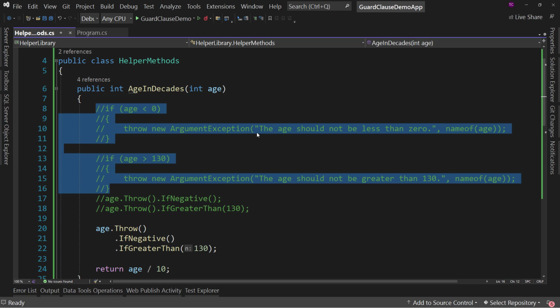Okay, but either way, the guard clause is really important in C# to make sure that we have that defense in depth. We shouldn't just rely on, hey, the outer edge is protecting us all the way through, because it really can't. So this way we're going to protect that defense in depth, just like a medieval castle did, to protect us in continuous layers instead of just a hard outer shell with a soft, gooey center.